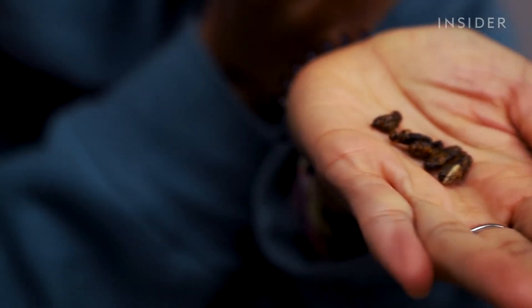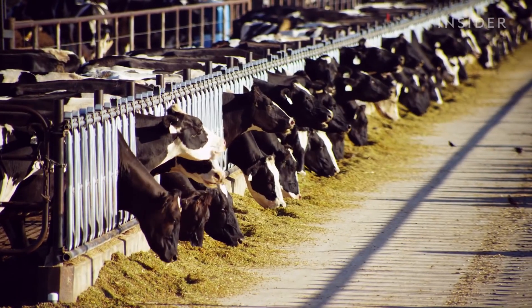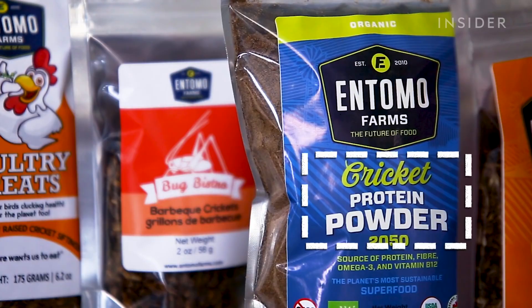This one is barbecue flavored. Though you may be thinking this is a strange choice for food, crickets actually contain more protein than beef without any of the environmental damage. A lot of manufacturers and entrepreneurs were looking for safer, more sustainable protein sources to add to their products, and for us it's been quite a boon to our business as a result.